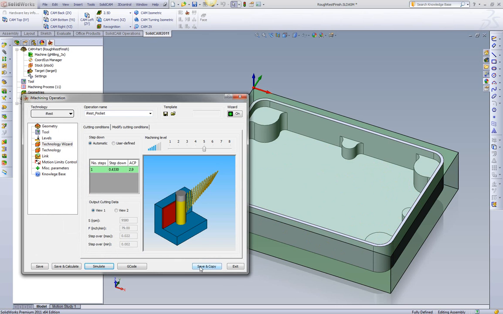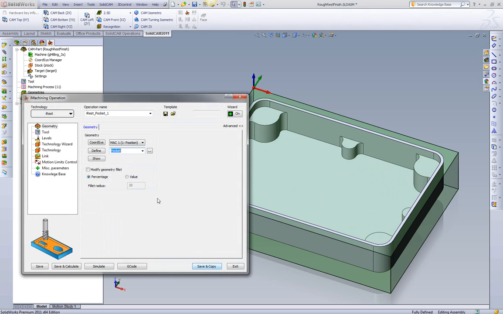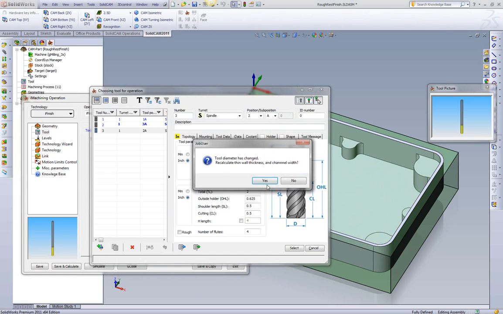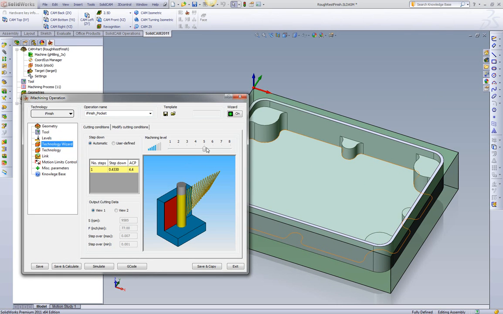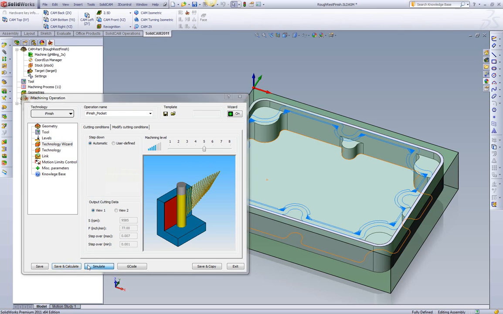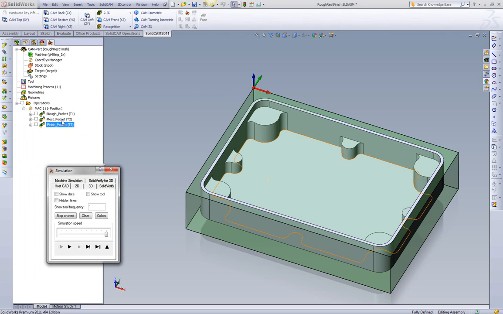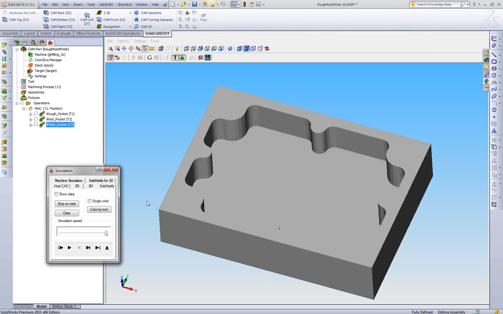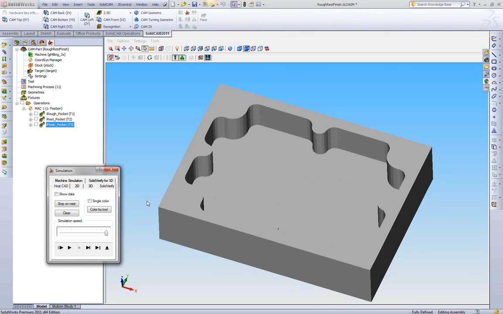Now we want to go to finishing. So we save and copy that operation again. We click finishing. We go to our 1/8 end mill for finishing. We'll stick with our level 5 again, and we'll calculate. Now finishing is going to do something different than rest roughing. It is going to be based on the rest roughing operation. But what it's going to do first is clean out all of the areas that are bigger than the wall offset. So what we're doing is, we want to be able to take one final pass around the contour at the programmed wall offset.